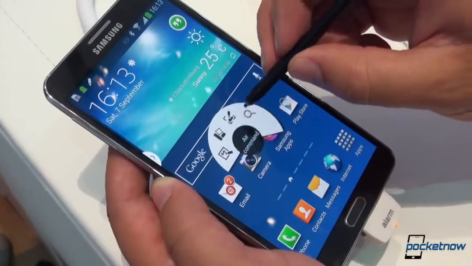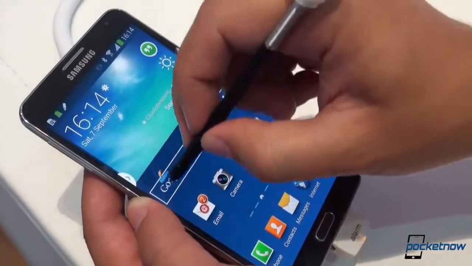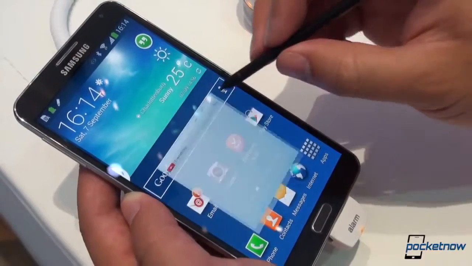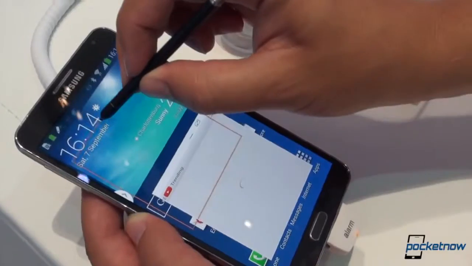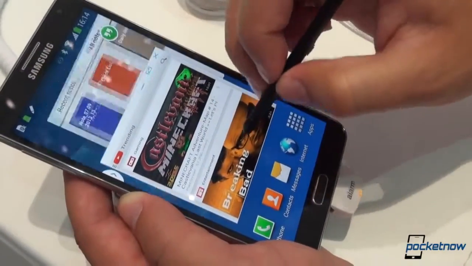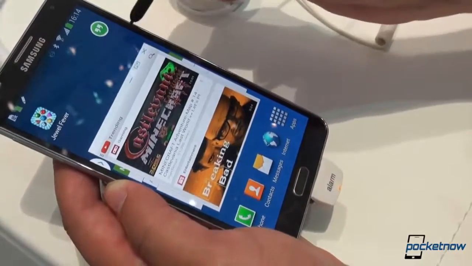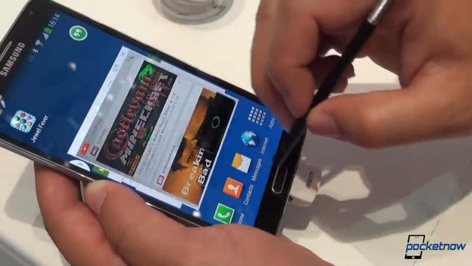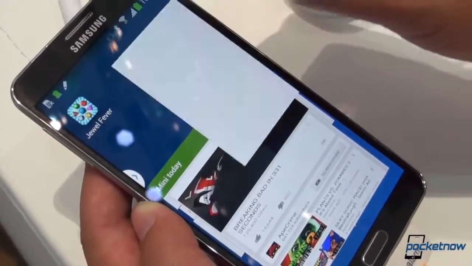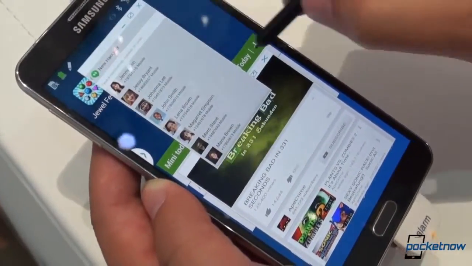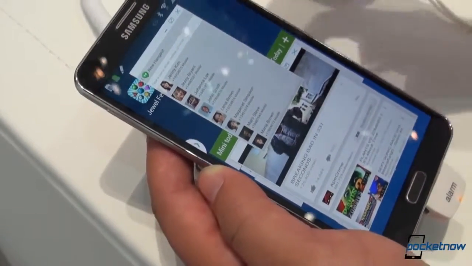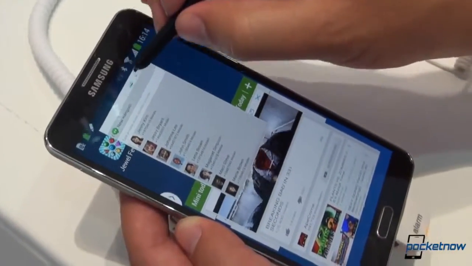And we can do another one. Let's say, what do we want to do here? Pen window, we'll make an app, a big old wide one. So here's a YouTube app. The YouTube app is a little finicky because it doesn't like being in particular aspect ratios, but you can resize it like that. And you're watching a YouTube video here. AirView is a little buggy there, apparently. Drag it on down. You're having a Hangout conversation up here, or maybe you want to invert that so you can use the keyboard. But this is, you know, awkward and cumbersome, and you probably wouldn't do this all that often.